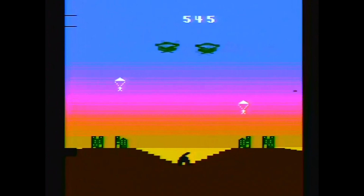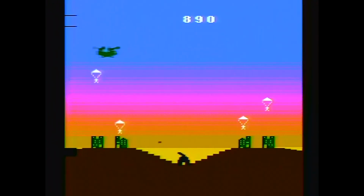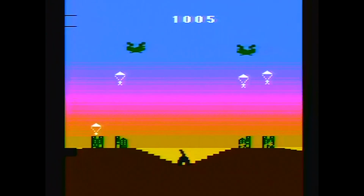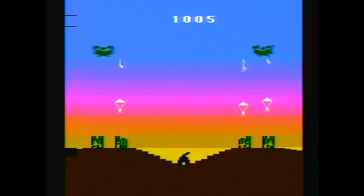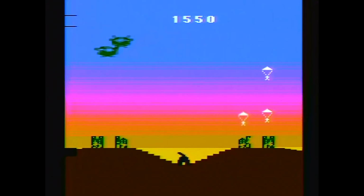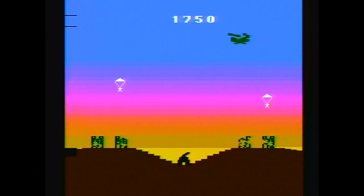All right, you have to shoot these. At the city area, they actually cause problems. It's not good. Might be best just to shoot the helicopter. I guess we can kind of consider this an early tower defense game to a certain extent, but you're by yourself. You're basically the only one defending the whole two cities over here.